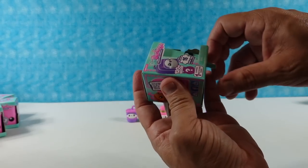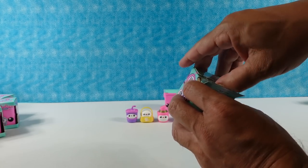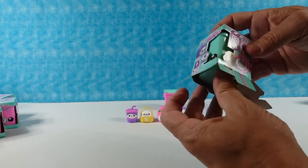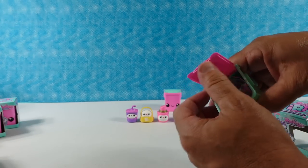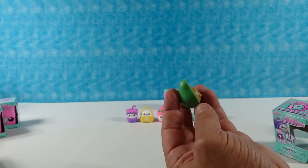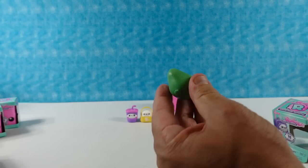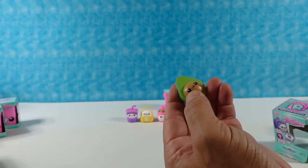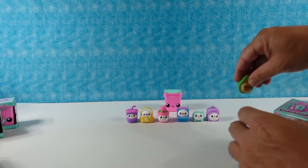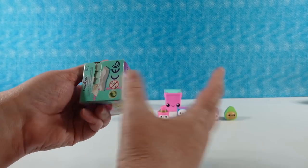I want to be part of the Big Spender category — is that a category? Yes it is, it's up at the top of the checklist. Oh, there's money! I have the avocado! It's so cute — he's in the Brunchies. It's a squishy little avocado, sort of squishy, but with a hard little pit in the middle. I like the little mouth on that — that one looks cute.